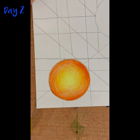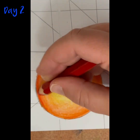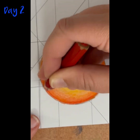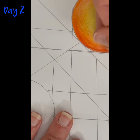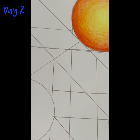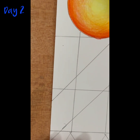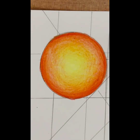Or I could go to the color that's analogous with orange that's going to deepen that shadow, which is red. This is the spicy option. You don't have to do this, but I just think it looks really nice. So I'm going in with a heavier pressure around that circle or that sphere area, orb, whatever you want to call it, and I'm just blending in that red. Can you tell I wasn't paying attention to my video as I was shading this? My apologies, my friend, but it's all about blending.